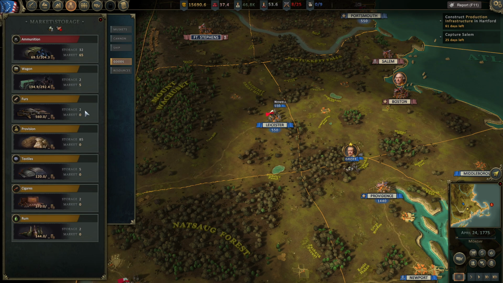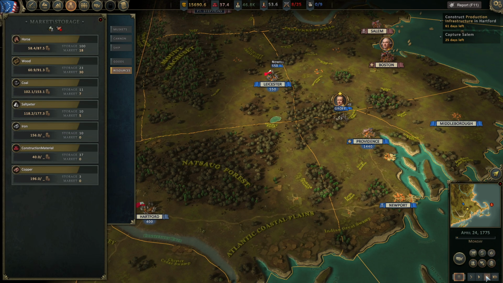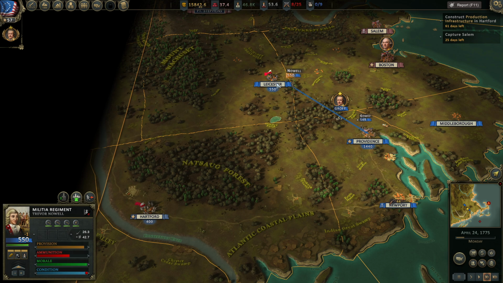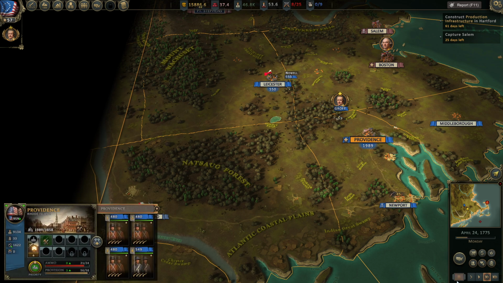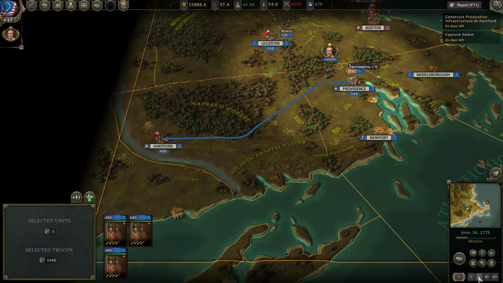Now, looking at what I have to sell, don't have anything yet. I haven't really built up an economy, so we'll slowly get there. Alright. Actually, I went there. So what we're going to do real quick is we're going to go down to Hartford.